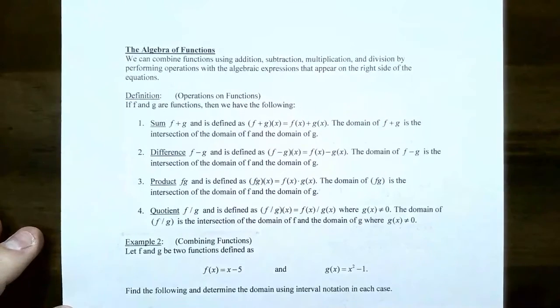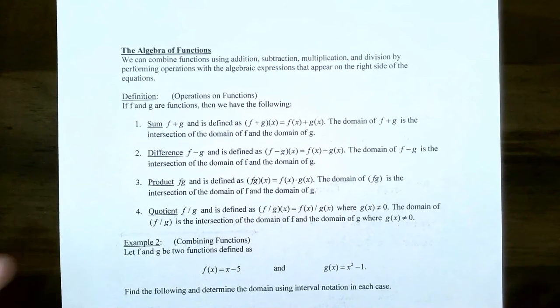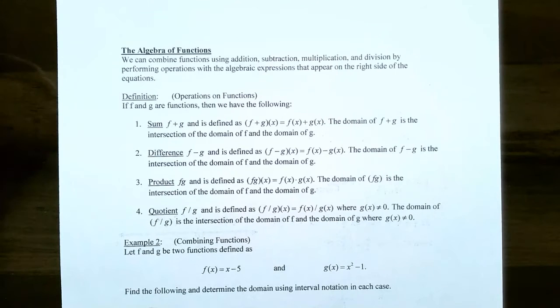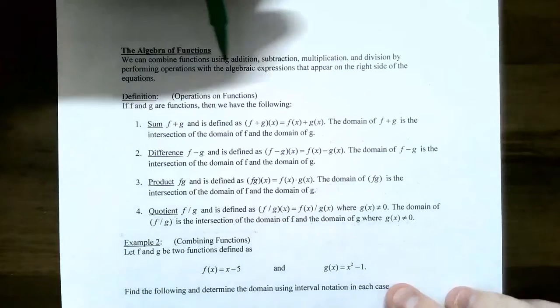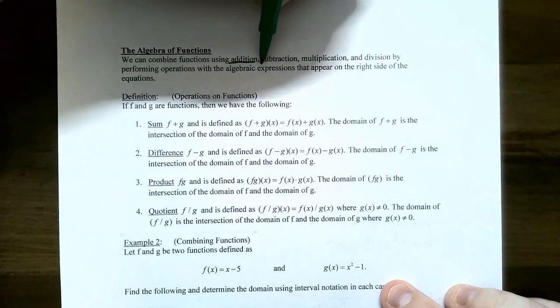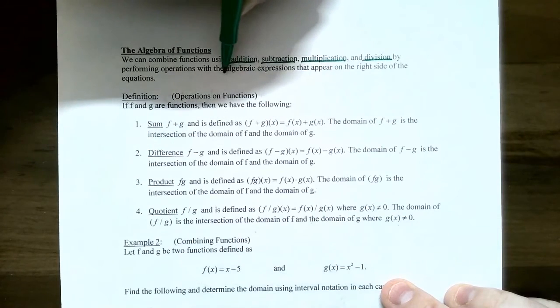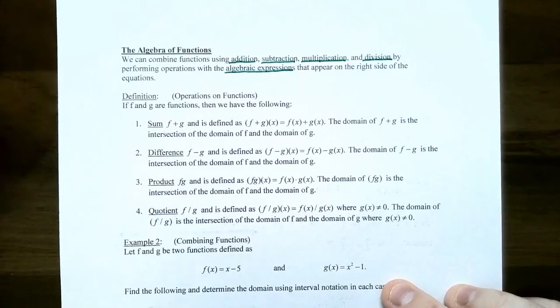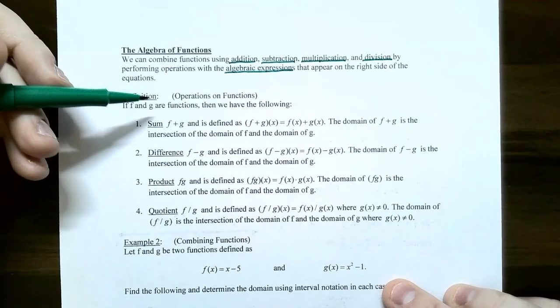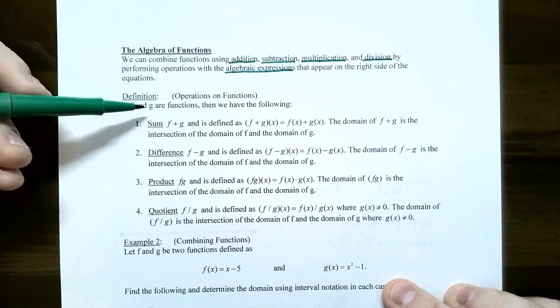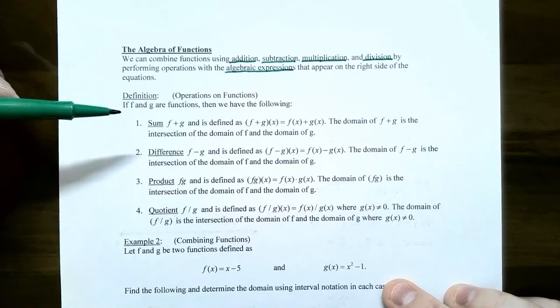Okay, so the last part of this video is going to talk about how do you make a new function by using an algebraic operation with functions. It turns out that with addition, subtraction, multiplication, and division, you can do those with real numbers, but you can also do them with functions. So you can add functions, you can subtract functions, you can multiply functions, and you can divide functions. So here's a definition on operations on functions. The two functions are called f and g, and here are the names of the new functions.